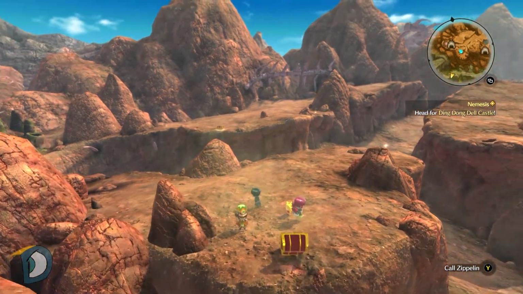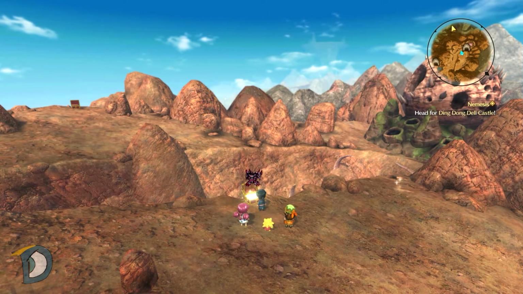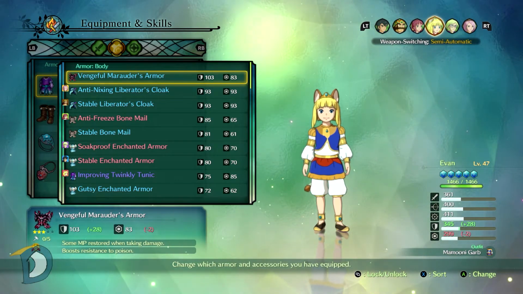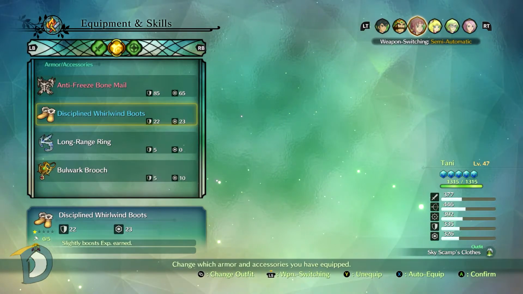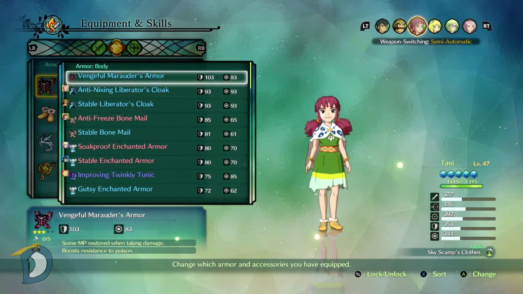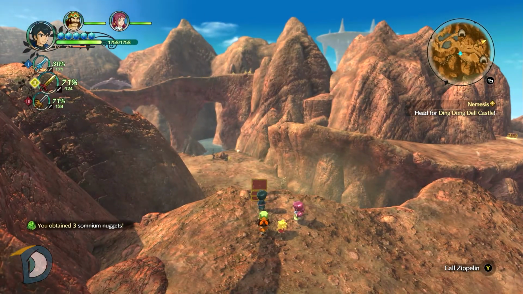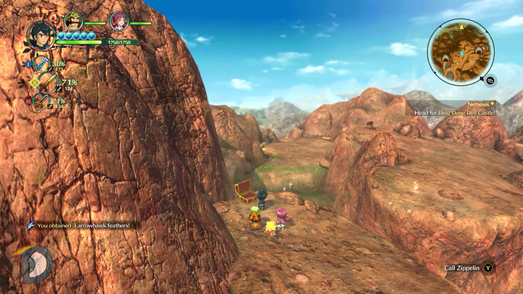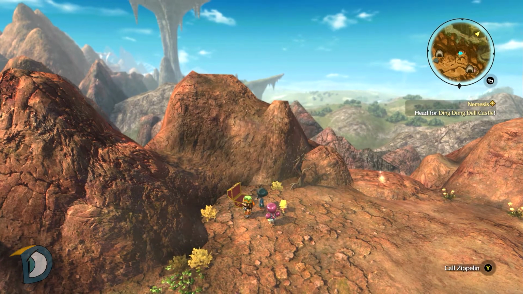A superior sixth sensor. Wow, there are a whole bunch of chests that I could get now. Ooh, Vengeful Marauder's Armor. Some MP is restored when taking damage. Boost resistance to poison. Ooh. I think I'll put this on Connie. And this is 3 Somnium Nuggets. 3 Arrowhawk Feathers. Oh! Songbook number 19. Okay.